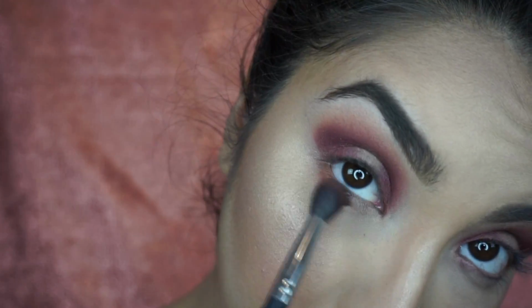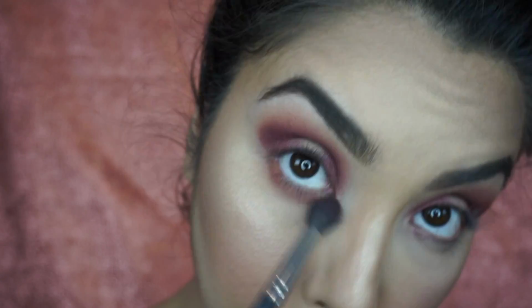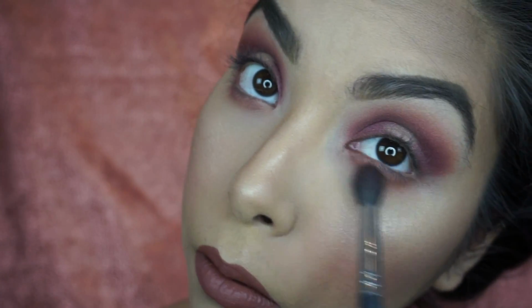Okay, now we are going to take the color Penny and apply that under our lash line. We are still using the same Morphe M505 brush. Do that on the other eye as well because you can't just have one eye done and not the other one, right?